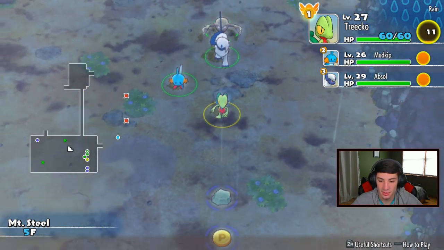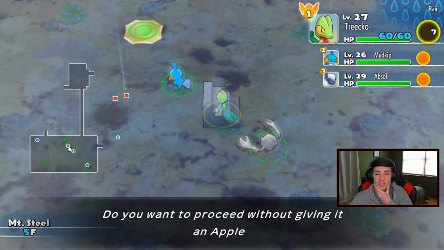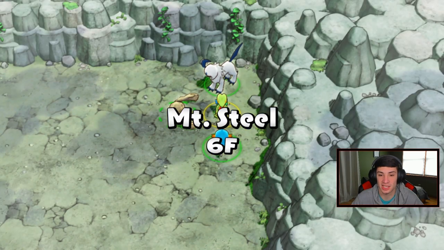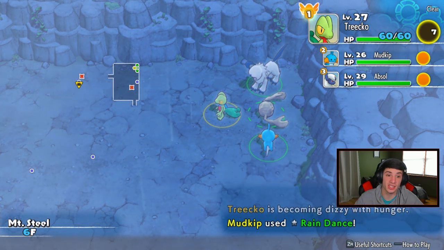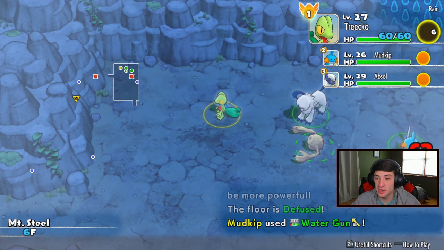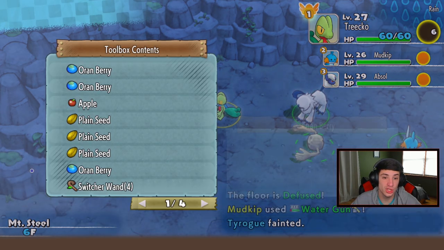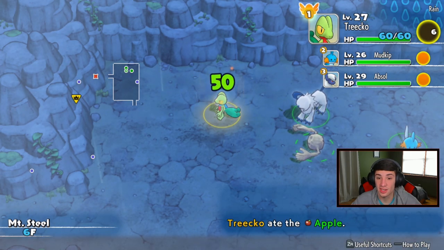What do we got over here? Any dollars? You know, you can pick it up. Absol, go for it. Go for it. We're on 7. No, I do not want to give this dude an apple. I'm going to need an apple for myself unless we find these stairs super, super quick. Strong foe. Do I fight it? There's a strong foe on this floor. I'm going to eat my apple and fight this thing. We going for it. What you want? It's a strong foe. That's kind of scary.